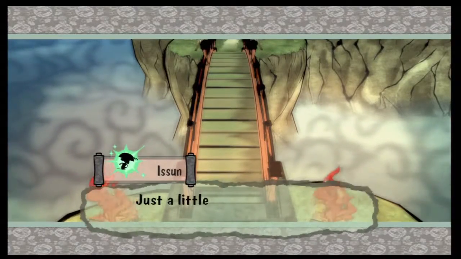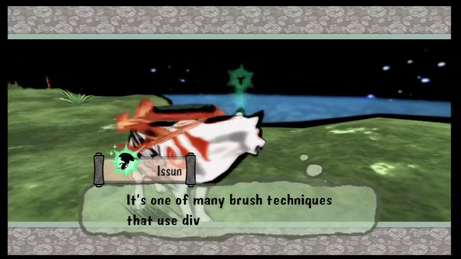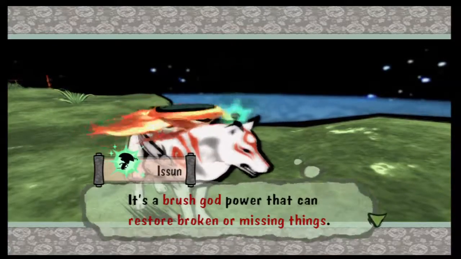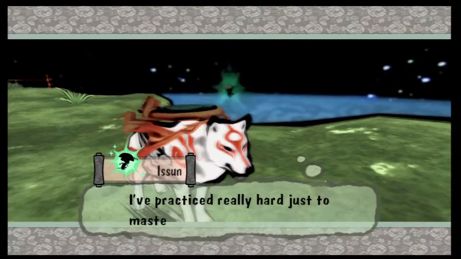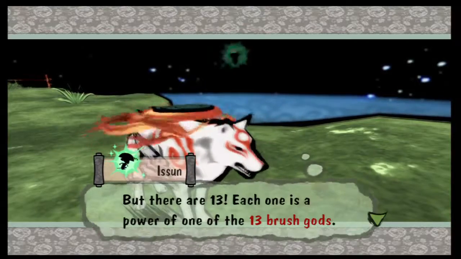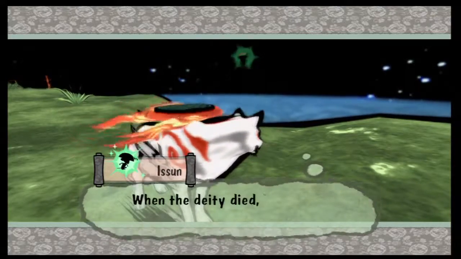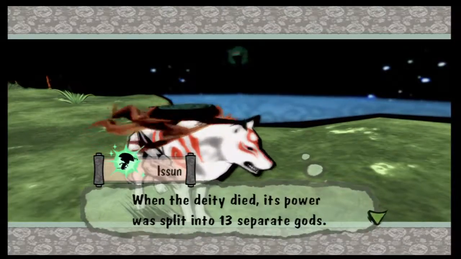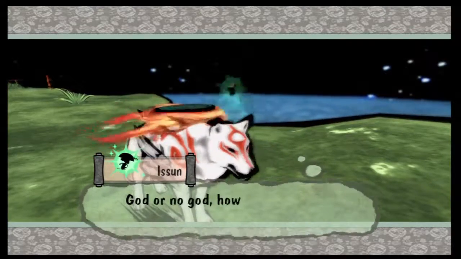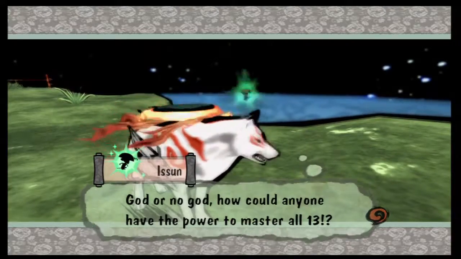Nice, huh? Just a little technique I've mastered called rejuvenation. It's one of the many brush techniques that use divine power. It's a brush god power that can restore broken or missing things. I've practiced really hard just to master this one technique. But there are 13! Each one is a power of the 13 brush gods. Originally, all 13 were a single powerful deity. When the deity died, its power was split into 13 separate gods. The gods now dwell within objects all around us, but God or no God, how can anyone have the power to master all 13? You'll find out way later in the game.